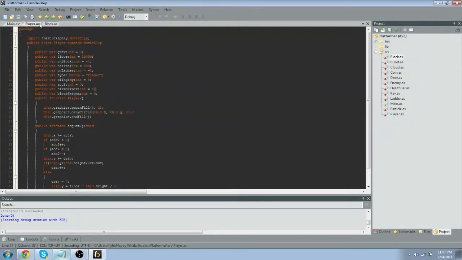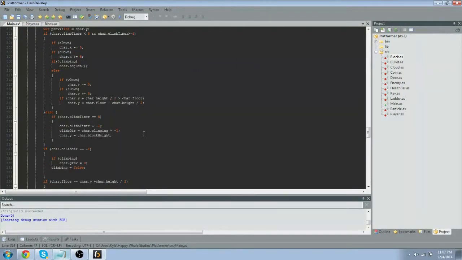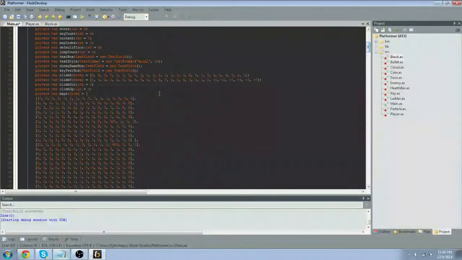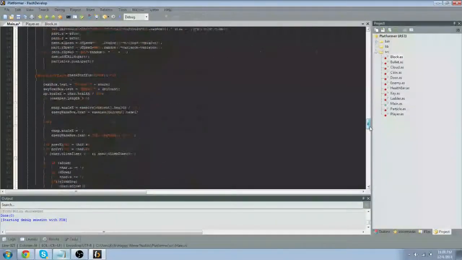So now that's going to give us right where we want to start the animation so that we go over 50 and up 50 and we end up right in the exact spot where we want to. Next, we're going to square off the gravity so we don't have any issues when we stop climbing. And then we're going to square off the jumping so that we don't have the ability to double jump in the middle of a climb. That would just mess everything up. And then finally, we're going to set climbUp equal to 26 because that's how many numbers we have in our animation numbers.